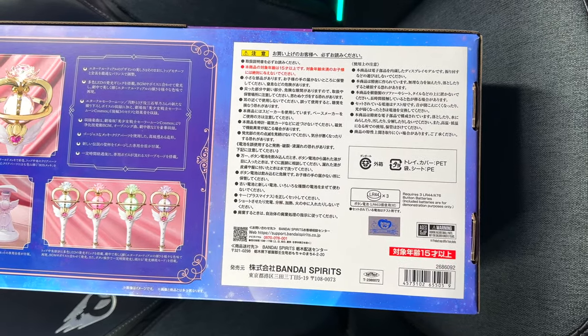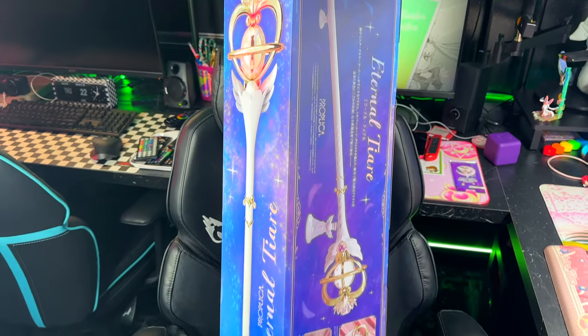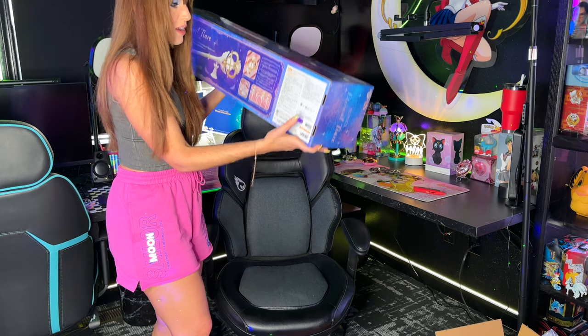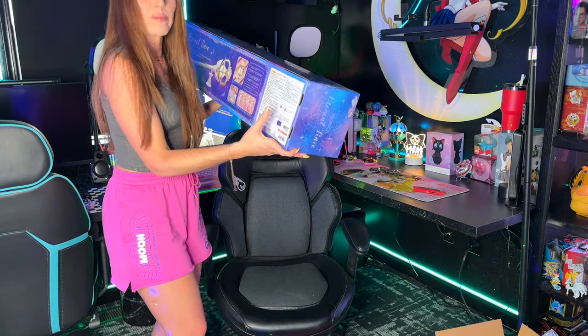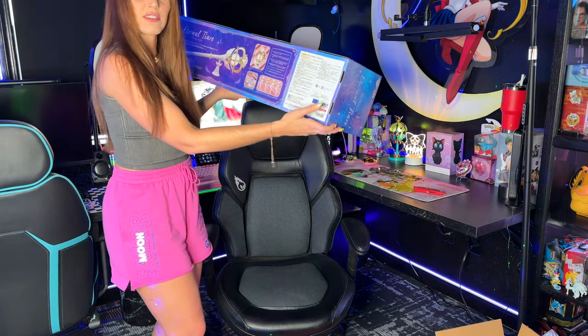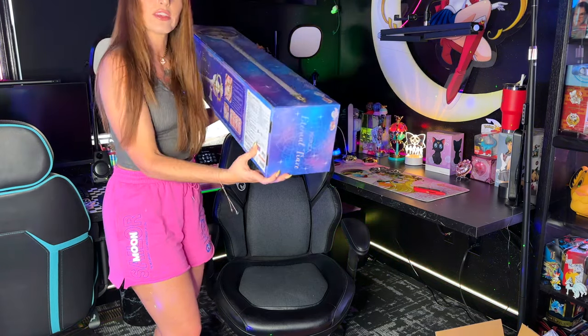Now, if you do buy yours internationally, it could come with a different color Toei Animation sticker, and it could come with some English warning stickers on the box. Mine is the Japanese version, so they are slightly different with what they put on the box. The box itself should remain the same, but the stickers, like the Toei Animation sticker, might differ, and they might slap a warning sticker on there. Otherwise, they are the exact same product.